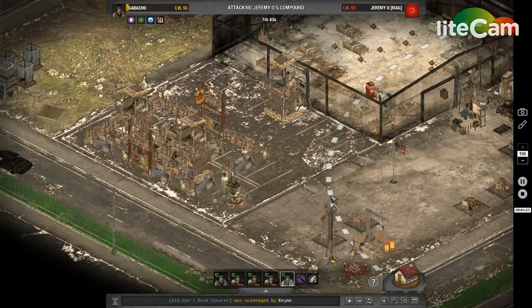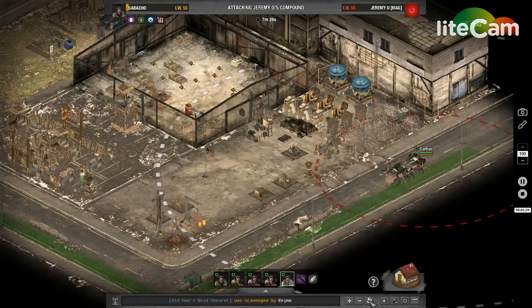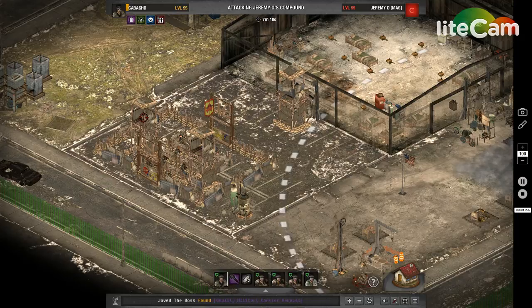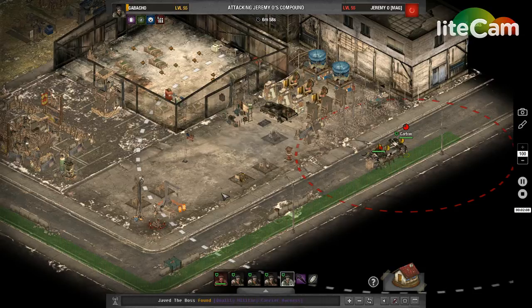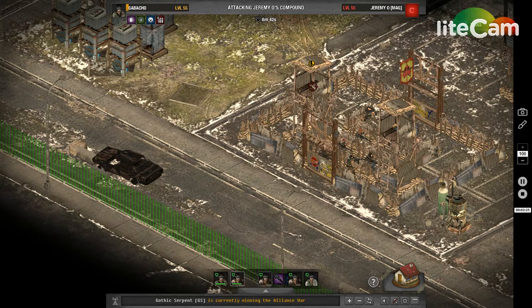Second thing I'm going to do is isolate the two towers from the rest of the defenders. Throw a smoke grenade about right there should do it. There we go.